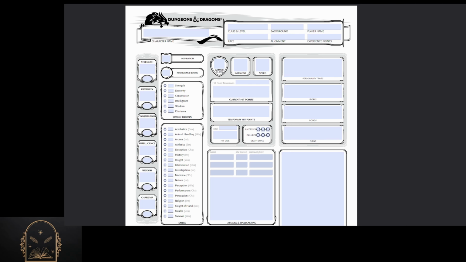Depending on what is the ability score, it will either give the character a bonus or a negative to their actions. And the higher the number, the bigger the bonus it gets. And the other thing to keep in mind is that certain ability scores are very important for certain classes.